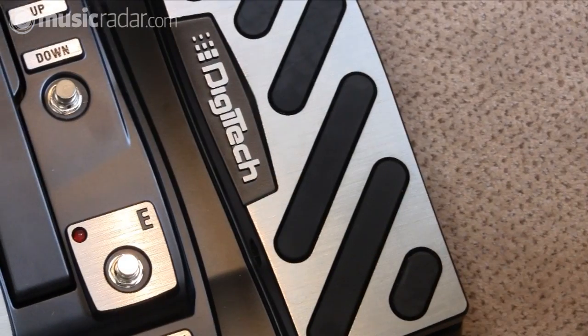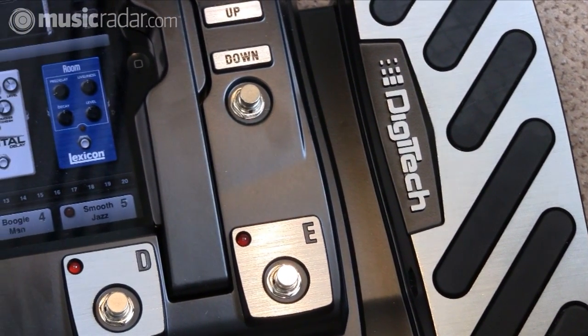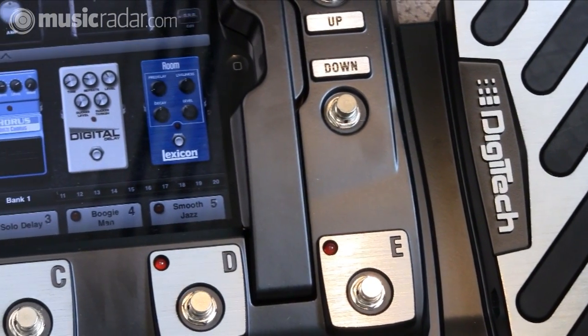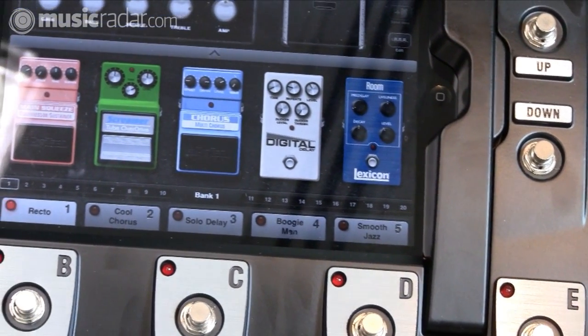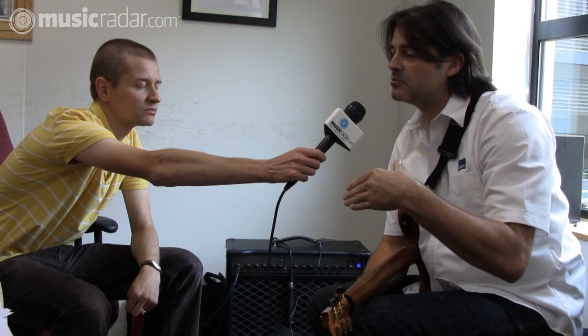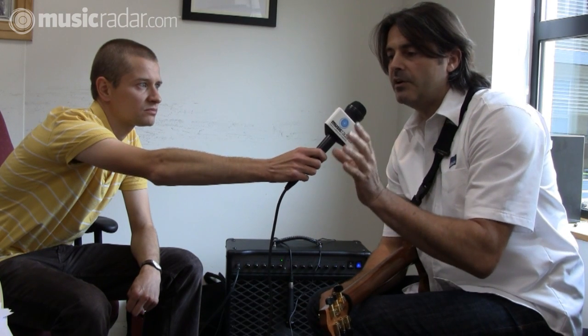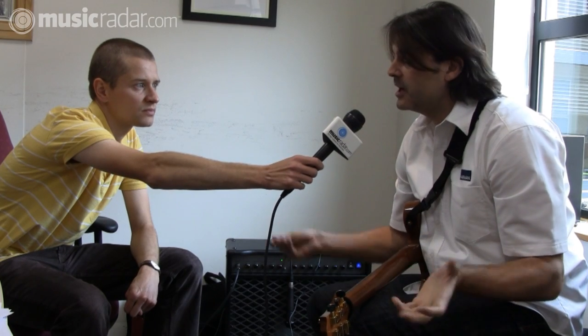Basically, the iPad is just a control for the housing for the effect unit we have here. It's a freely assignable pedal board. That means you can assign whatever pedal you want to have on that pedal board. You have the selection out of, I believe, more than 50 pedals, or more than 80 pedals even, and you can freely assign the signal flow. That means you can have the reverb before the distortion. You can have a delay after the distortion. You can decide where your external stomp loop is, where your real amp comes in. You can use our internal amps or an external amp. You have literally free hand with anything you want to do to it.